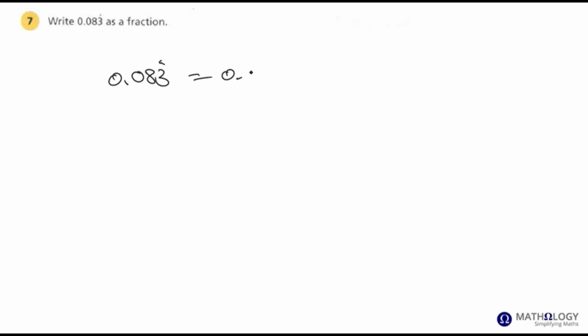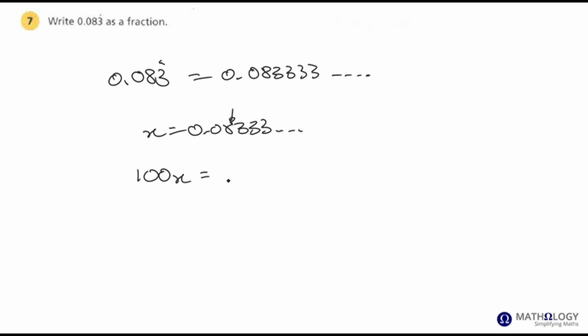so that means the decimal number is 0.083333 recurring. So we're going to let x be this decimal number, 0.08333 recurring. Now because 3 is the recurring digit here, we need to move the decimal point to a point where the decimal digit 3 will again repeat, again recur. So we can move it 1, 2 places to the right, so once in that position there. So we're going to multiply by 100 and 100x.